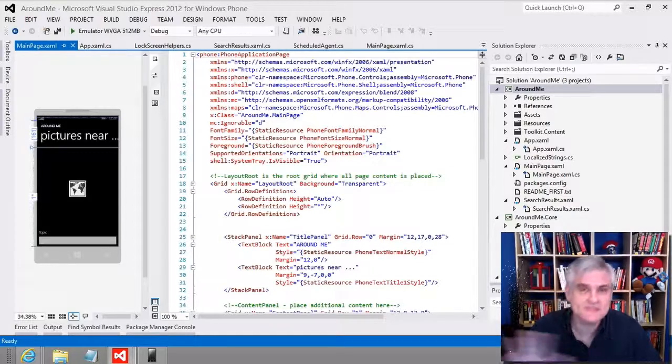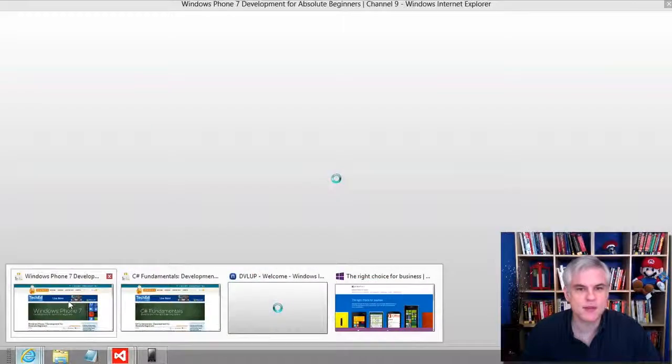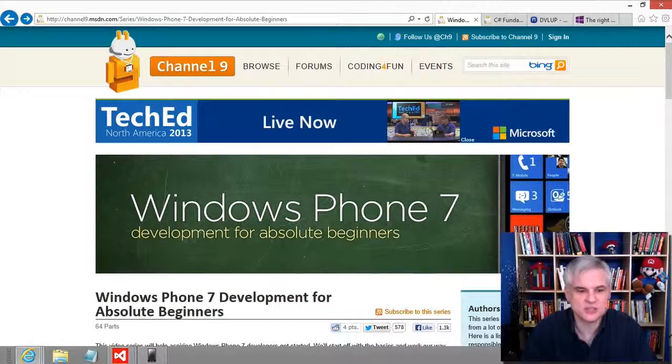Now, according to the title of this series, we're going to target this training for absolute beginners. And while that is definitely true, we're going to begin with the very basics of building apps. You'll see that we move very quickly into utilizing new and advanced features on the Windows Phone 8 operating system as well. Now, this series was made possible due in large part to the positive response from the original series, the Windows Phone 7 Development for Absolute Beginners series that we created a number of years ago. But we've redesigned this series completely, so if you watched that series in the past, you're not going to recognize a single thing in this new series. There will be a lot of new things to learn.